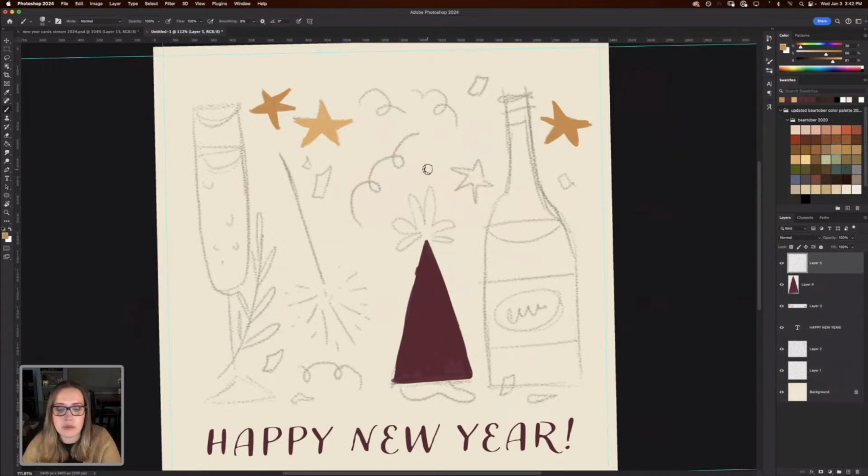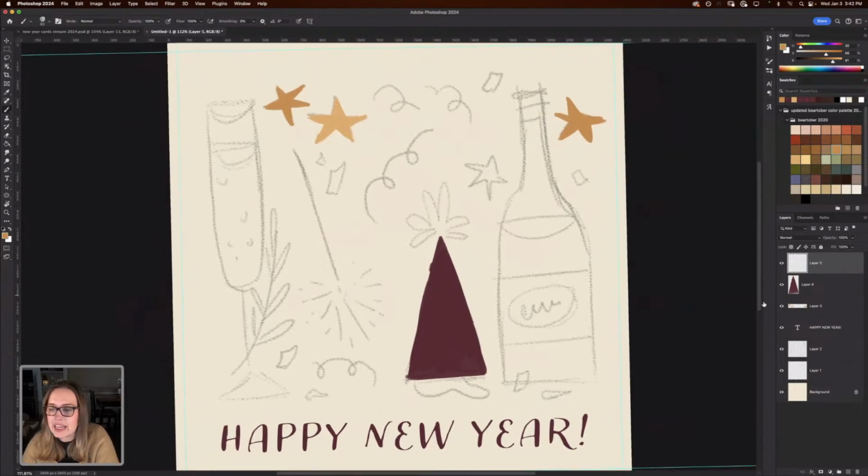Actually, I think for line work, I might come in with a crayon or pencil brush. So I'm gonna leave that as it is. One layer club. Oh, I can't do the one layer. I do try to fudge it a little bit where I make it seem like I'm using one layer, but in all reality, I did it on multiple layers just because I'm so worried about messing something up.